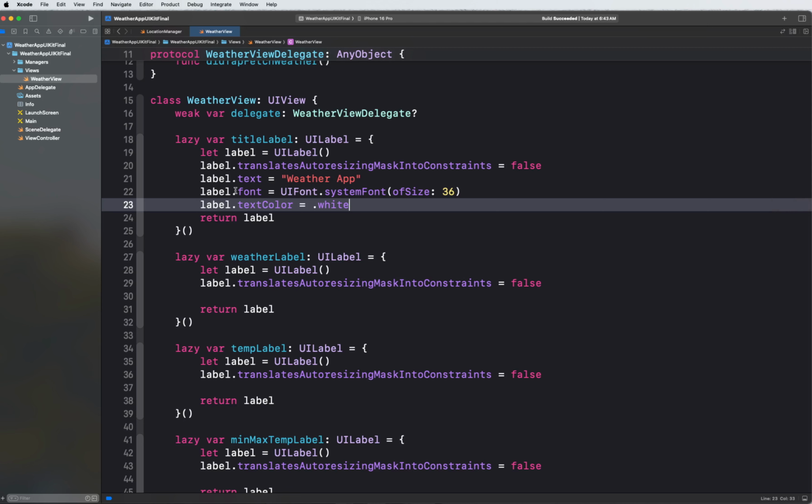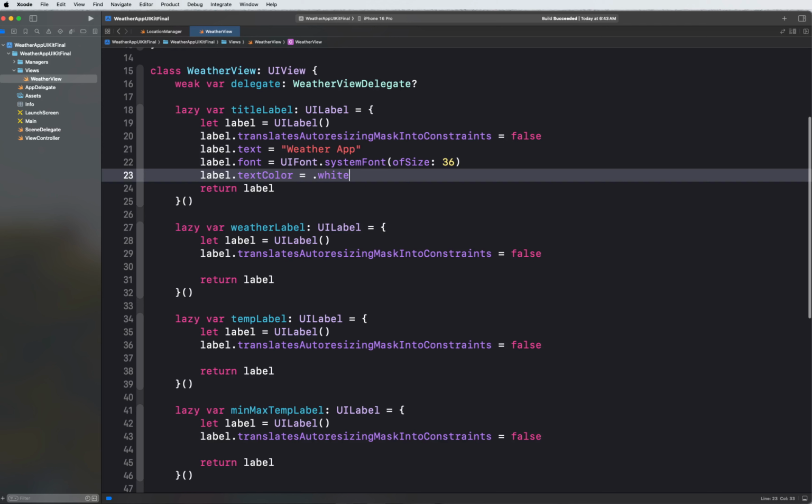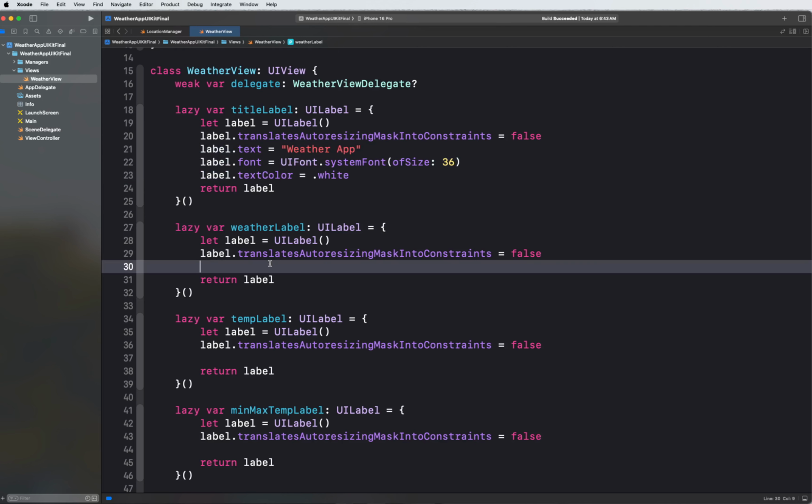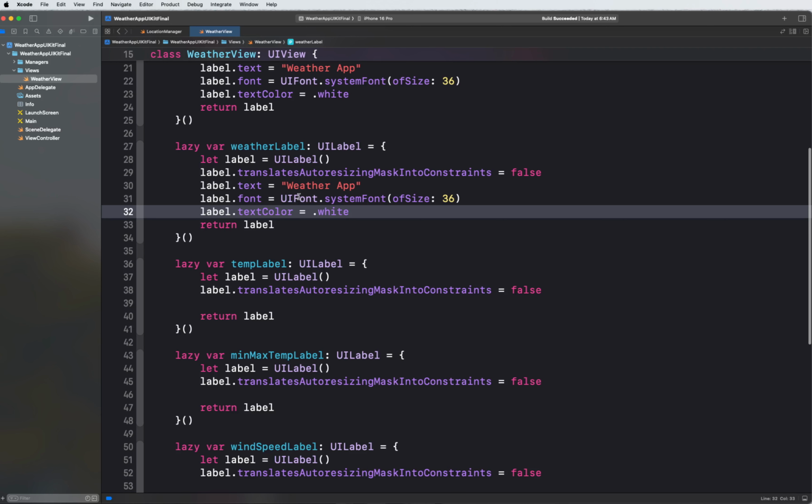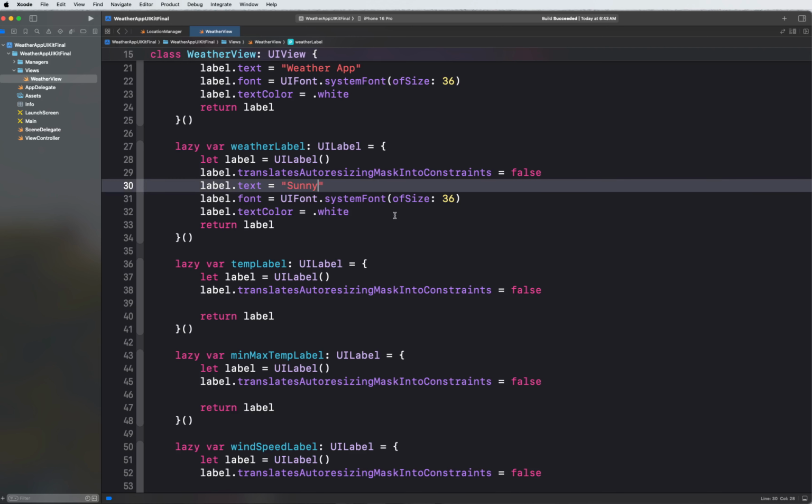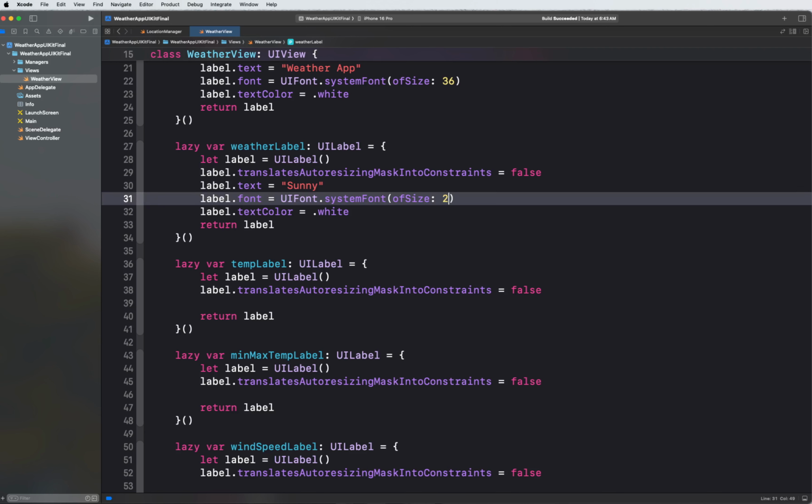All right, so these are all the properties for the title label, and let's go ahead and get these copied over for the weather label as well. The weather label is going to show the type of weather, sunny, cloudy. So by default we'll say sunny, 24 as the font size, white color is good.